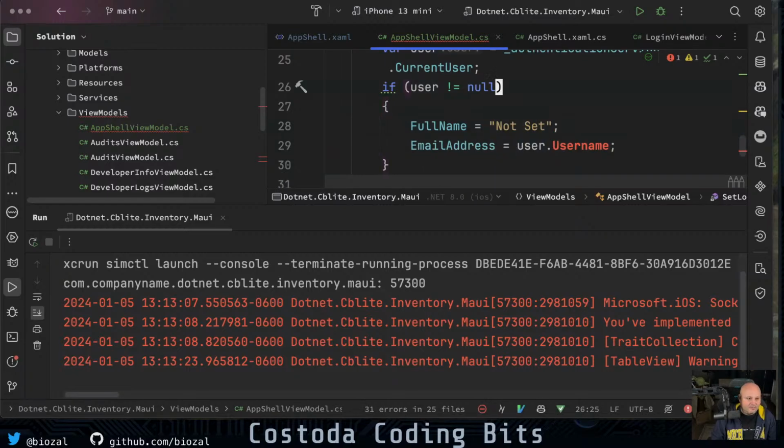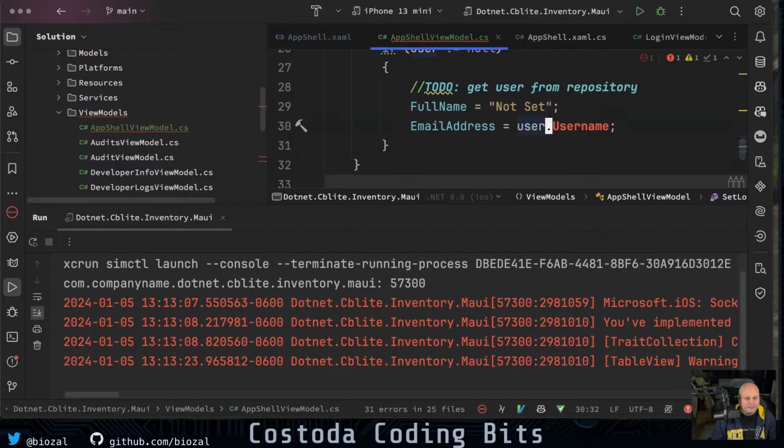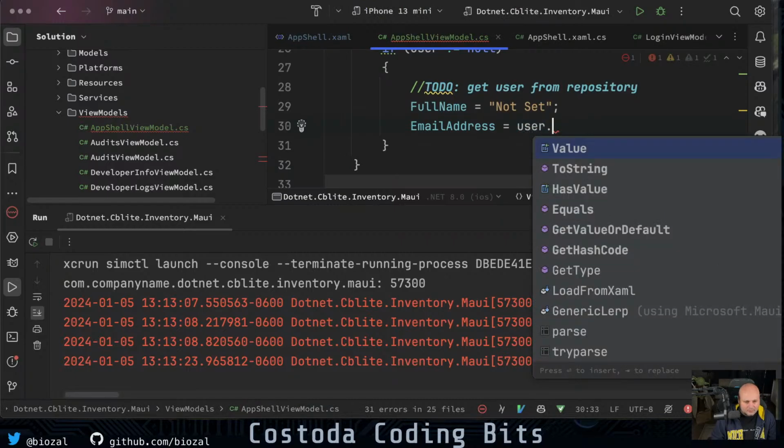And then we'll put a to do here. Call repository. To do get user from repository. But we'll say here that this is the user.email. User dot, what is it?